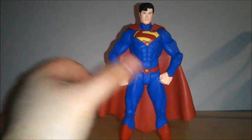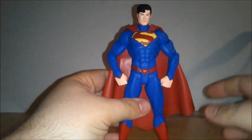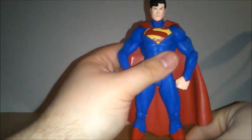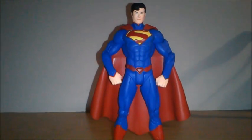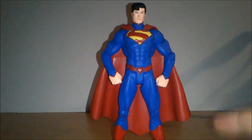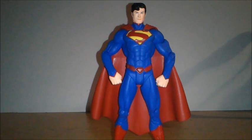And of course, Jim Lee, who drew him for the first time in the comics for New 52, did this justice. But like I said, this is a great figure. I do recommend picking him up single carded, and definitely a great figure. I'm going to give him a 5, and, yeah, that was Superman.